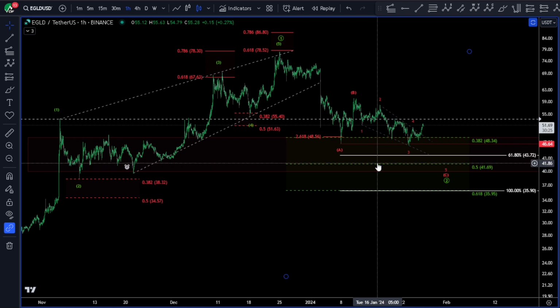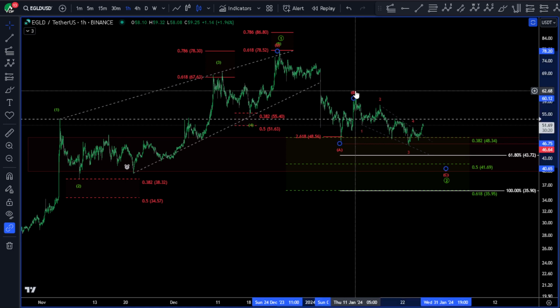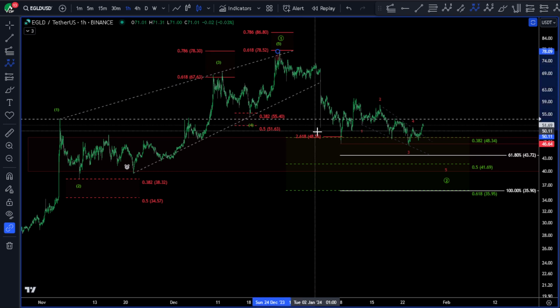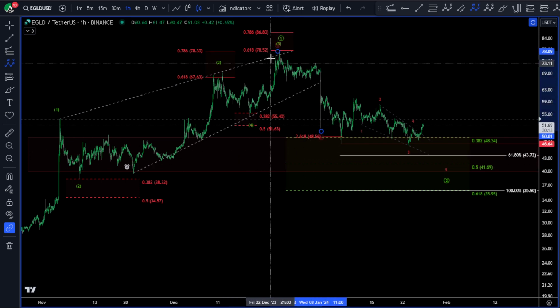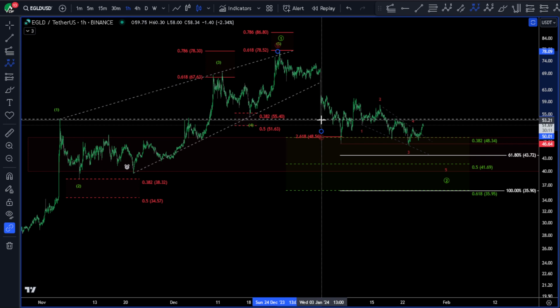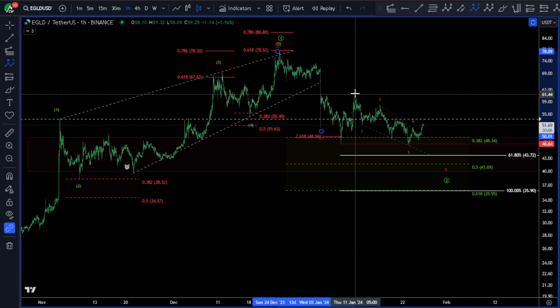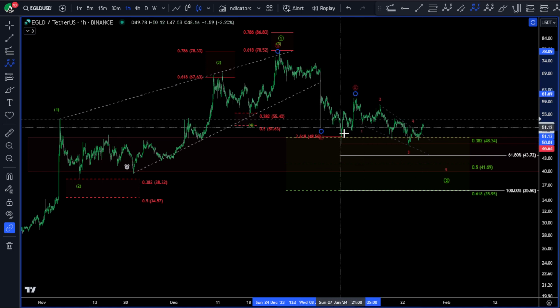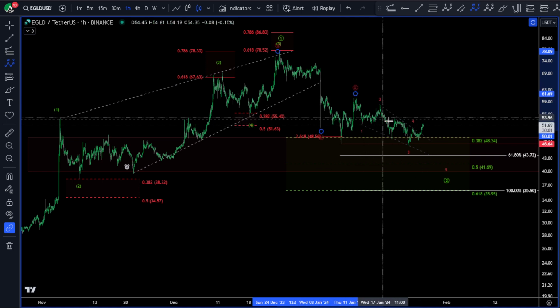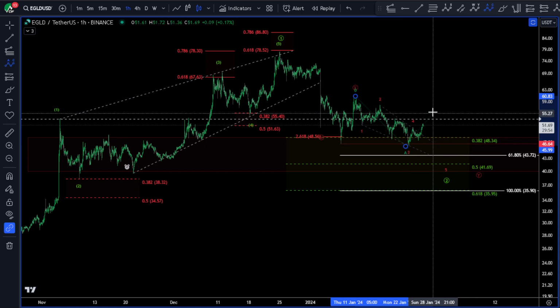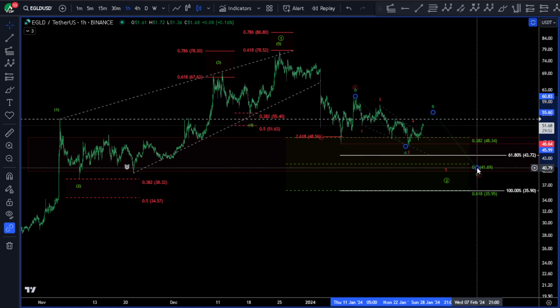Another option, I'm not trying to confuse people, I just want to show you in real time how this would work. Another option is this is our W wave as some sort of zigzag or double zigzag. We have an X wave over here, WXY as a flat, and we're now working on a second ABC. We have 5 waves down in a leading diagonal, A, B, C, and then we complete.